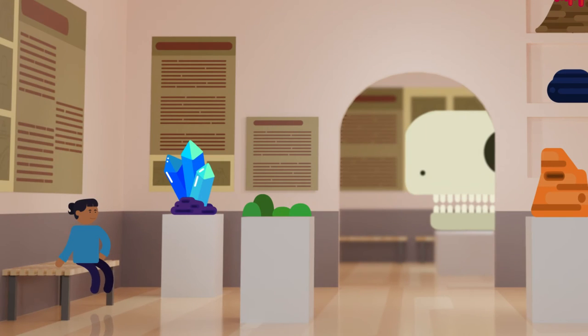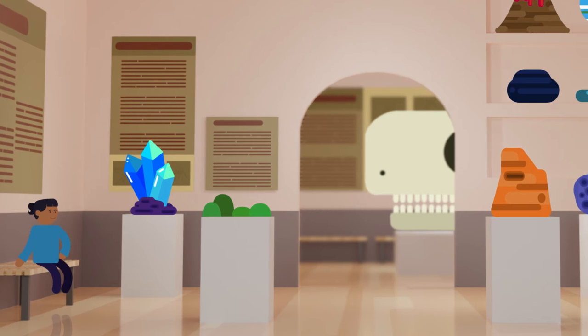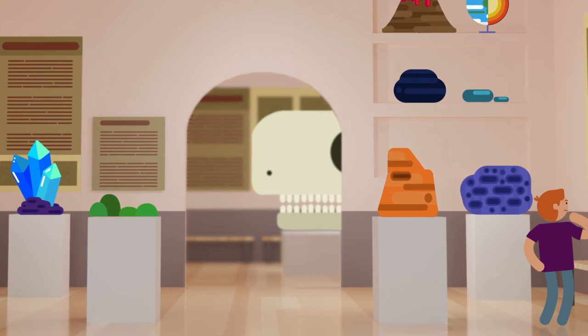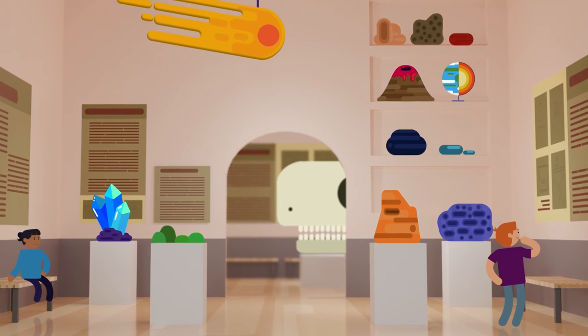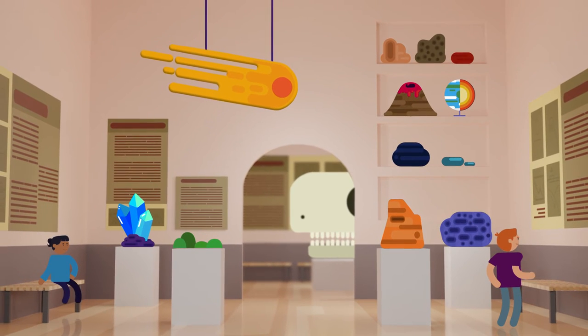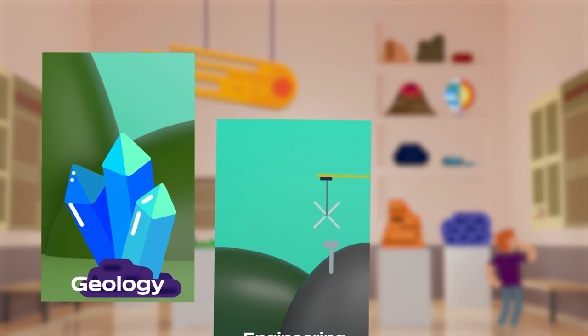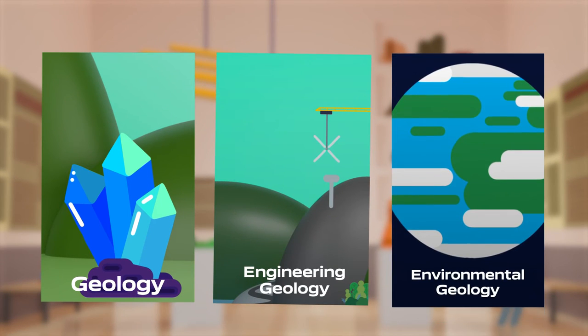The Earth Sciences degree has three pathways. In first year you will cover Earth history, the fundamentals of rocks, minerals and fossils, and how engineering geologists help engineer the built environment. At the end of the first year you'll get to specialize in one of the three pathways: geology, engineering geology, and environmental geology.